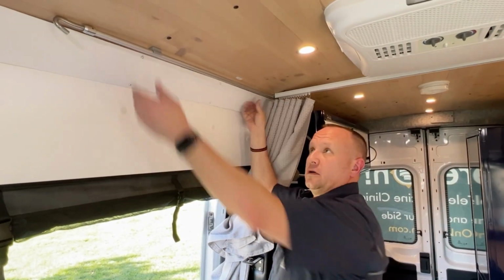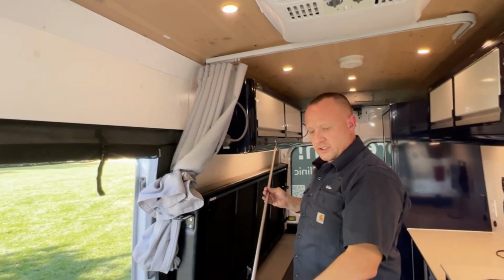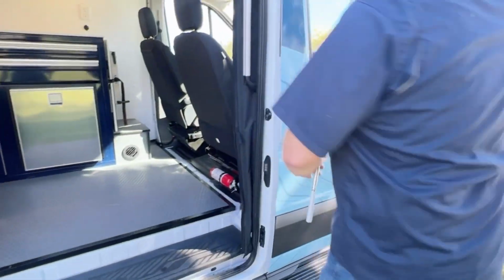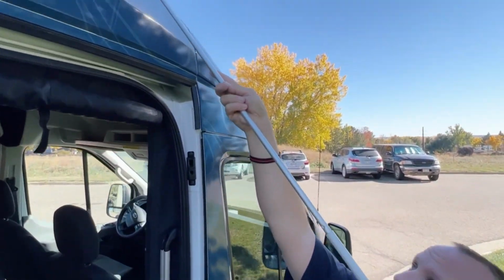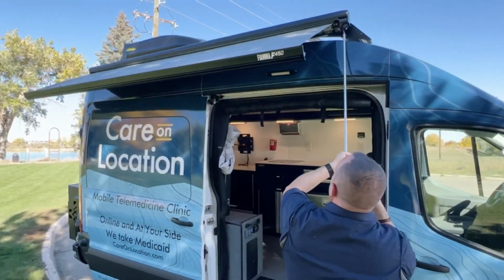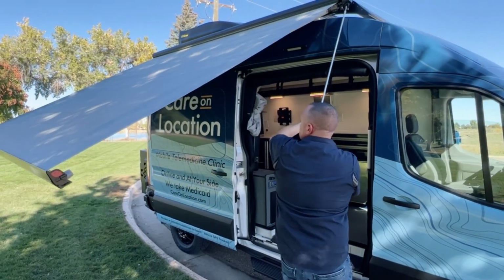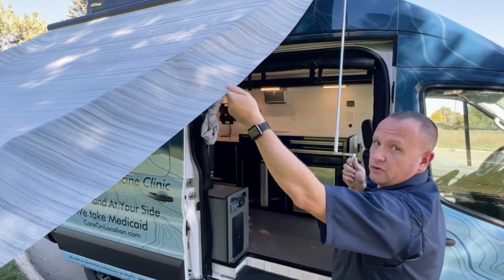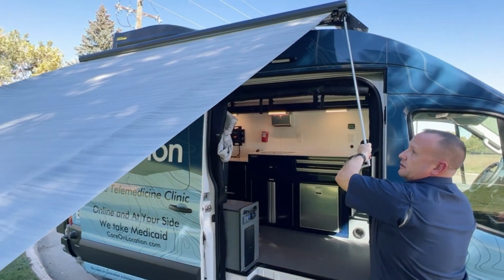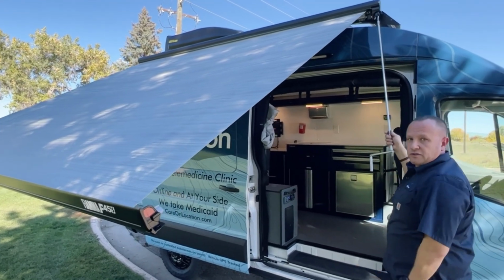Right above the sliding door is your awning hook, which is how you're going to open the awning and close it. Once you have the awning all the way out, you'll notice that the fabric is a little bit loose. Just go ahead and tighten it a hair back. That way moisture doesn't build up in the middle of the awning and make the awning a little too heavy.